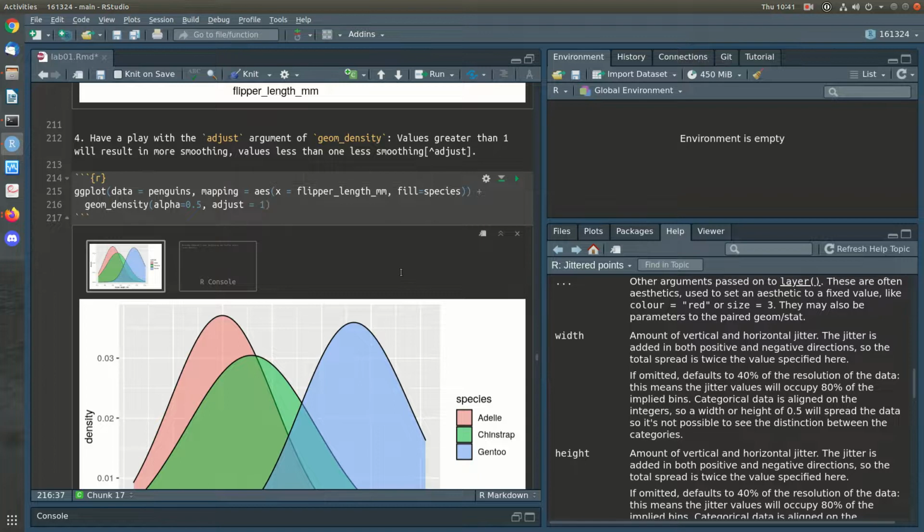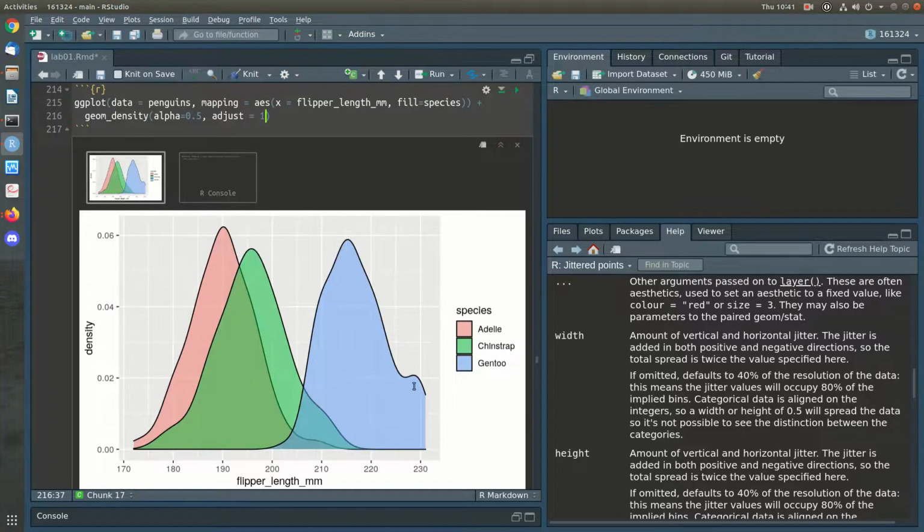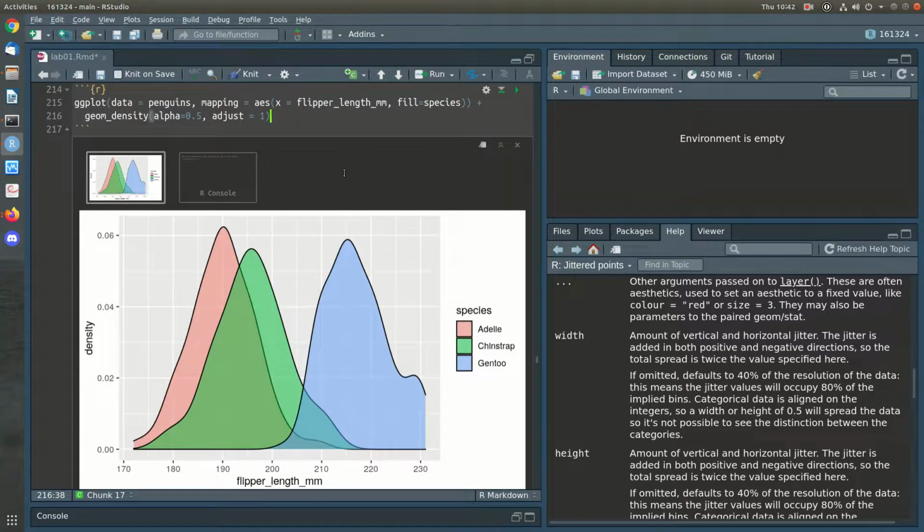Okay, so usually the density gets things about right. So you can see here we've got this little extra bump in here that we wouldn't see if we smoothed it too much. There's no correct value for the amount of smoothing. There's a bit of an art form to it, really.